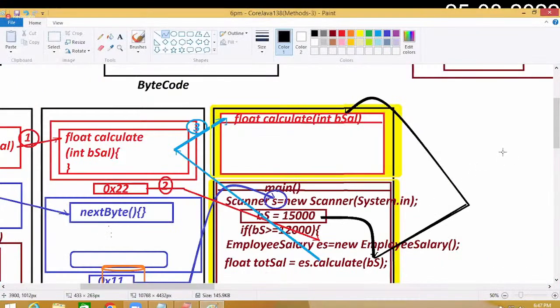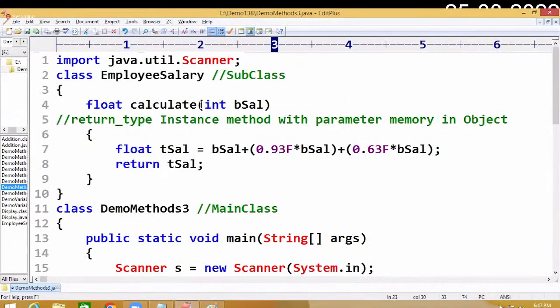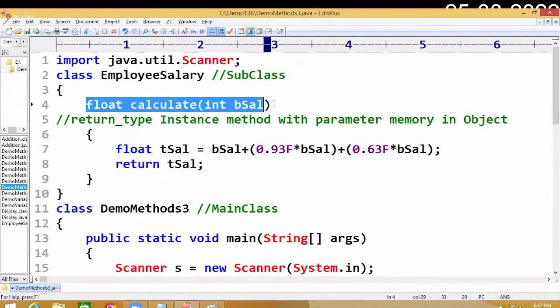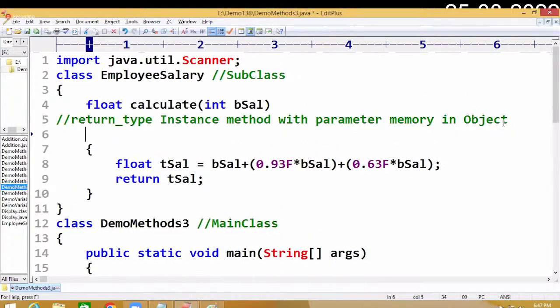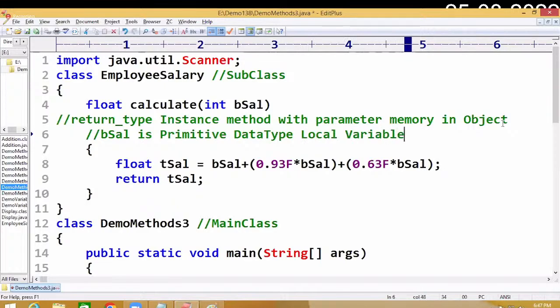So I am passing BS. The value 15,000 will come and load onto BSAL. This is one variable, inside the method. Int basic salary is inside the method because you wrote it inside the brackets. Sir, is BSAL primitive or non-primitive? Primitive data type local variable.